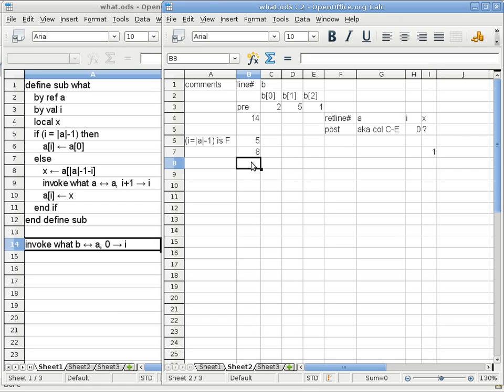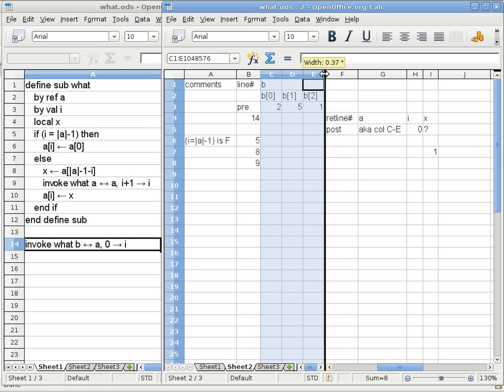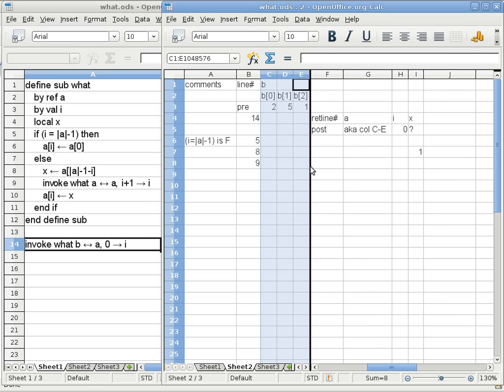Okay. After line 8, we have to go to line 9, and line 9 is going to do a recursion. I think we probably should split the screen and make these a little bit shorter so that we have a little more space. So, okay, we're going to invoke what again?